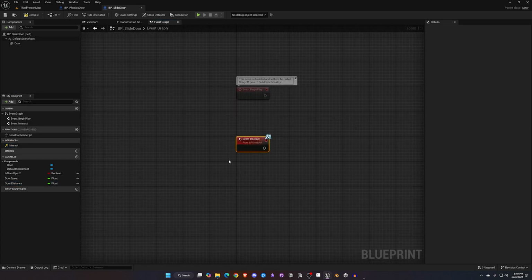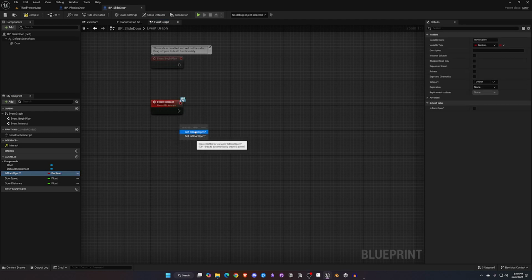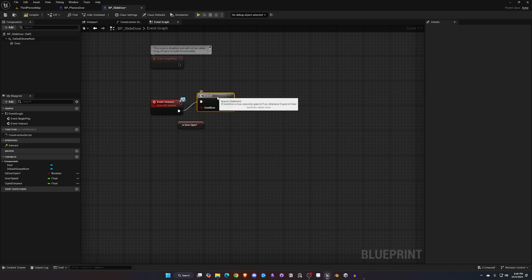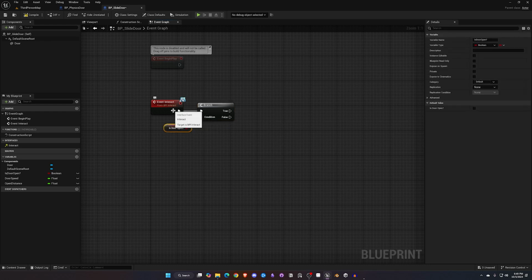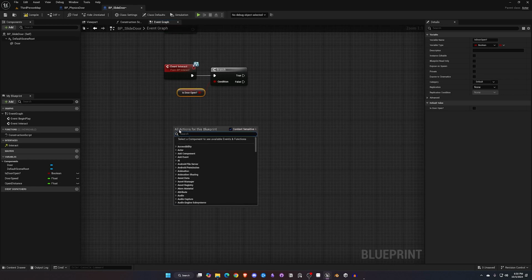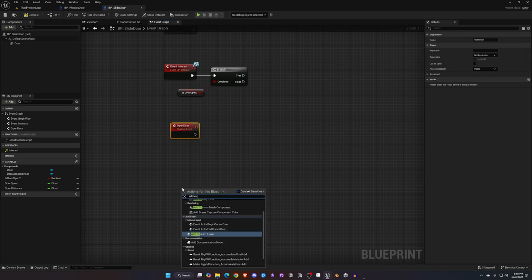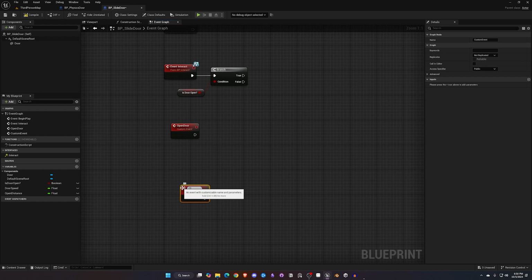I'm going to double click on our event interact from our interface. So I'm going to drag out my door open, do a get, pull this up, add a branch. So to start, every time my character comes up to interact, I'm going to ask it, is the door open? So from here, we're going to need some custom events to call. I'm going to come down underneath, right click, and add custom event. I'm going to call this open door. Under that a little ways, I'm going to add another custom event. And you guessed it, I'm going to call this closed door.